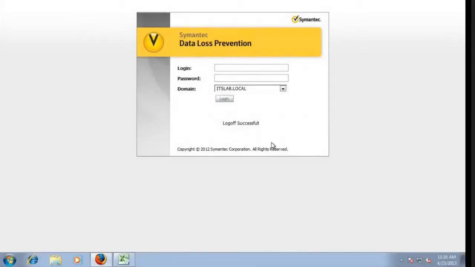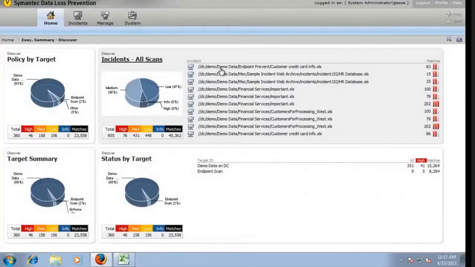So what you are looking at is the login screen for the Symantec DLP Enforce management platform. It is Active Directory authenticated. We can also, if you have two-factor, either an RSA token or a VeriSign VIP token or a CAC card, use that for authentication. Just a second to sign in. All right, so what we're looking at is the dashboard, right? This is an executive summary for that Discover, the data at rest point of view. You can see I have a bunch of incidents that are all demo data, and we'll go from there.